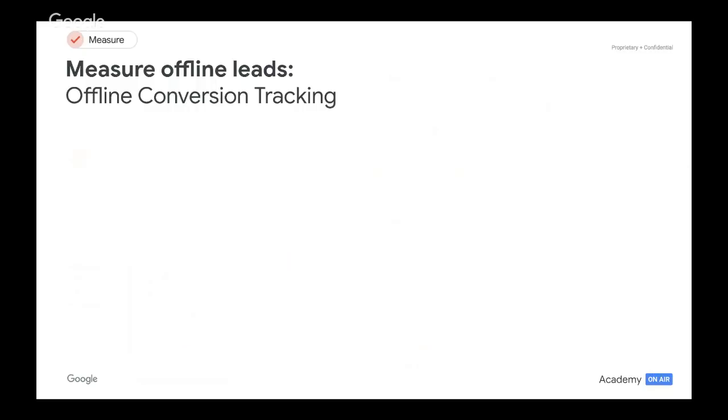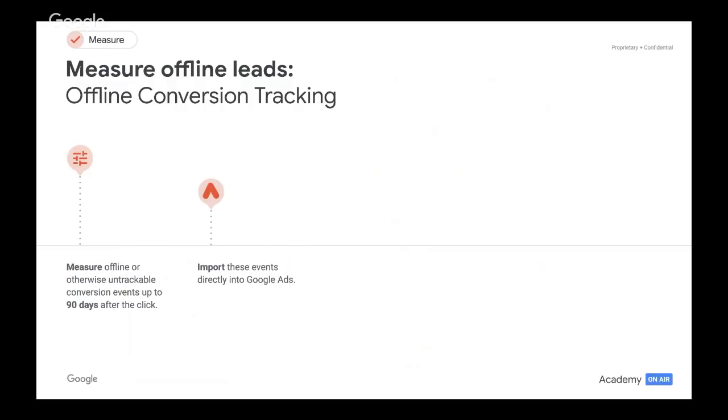So firstly, what is it? Offline conversion tracking will allow us to measure offline or otherwise untrackable conversion events up to 90 days after the click. And that 90 days is crucial. If we try to upload or import conversion events that are older than 90 days, we will simply see an error. So for your business, if you're able to track a conversion event, be it a qualified lead or a sale, that is within 90 days from click to final conversion, this is definitely the product for you.